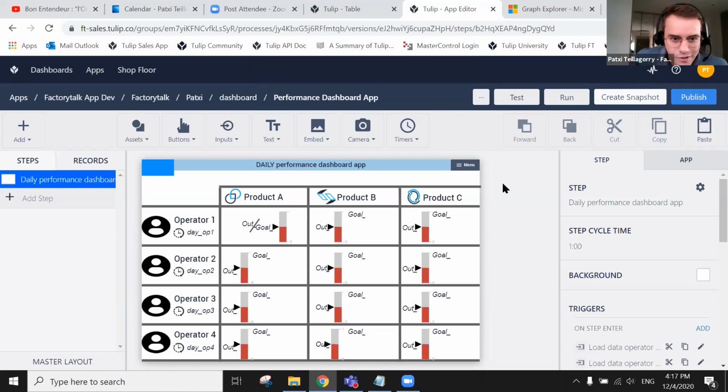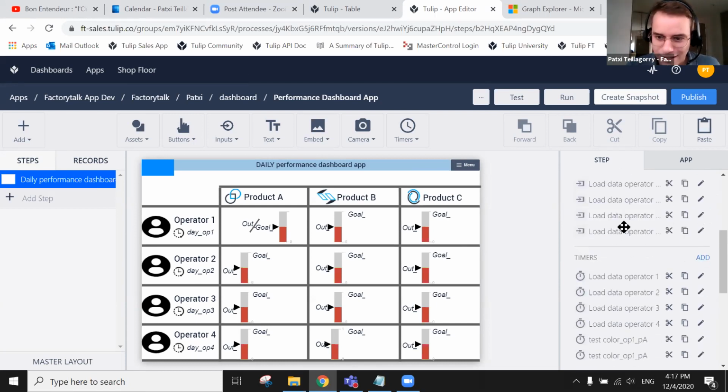we need to think more about this, how to make it. I'm afraid about when I will hand over this app with, I don't know, 20 triggers, if they will understand. Yeah, right. It's also important. I don't know exactly the dynamic of you just handing it over and then not supporting anymore, or how that will work, but it is important to make apps that you can hand off and people can understand and maintain themselves and make changes to, because that's one of the big advantages of Tulip.